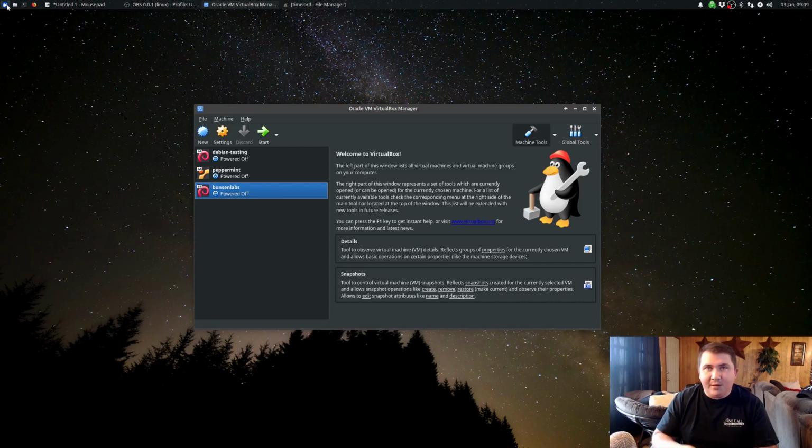Each motherboard is different. I have an Asus board, so F2 or delete will take me there. Just dig through the settings, and you can find VT-D, VT-X, something along those lines, and enable that, or enable virtualization. Save those settings and boot back into your system, and you can install VirtualBox.